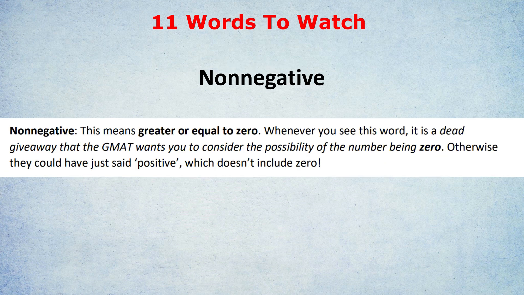Next, non-negative. There's one thing I want you to remember about the word non-negative. It includes zero. It's different from the word positive. Positive cannot include zero. A positive number is 0.1, for example. But zero wouldn't be included as a positive number. Non-negative is different. Non-negative can include zero. So if on the GMAT or GRE you ever see the phrase non-negative, they are strongly hinting that zero is included and probably zero is going to be relevant to the answer. Otherwise, they'd have just said positive, which doesn't include zero.